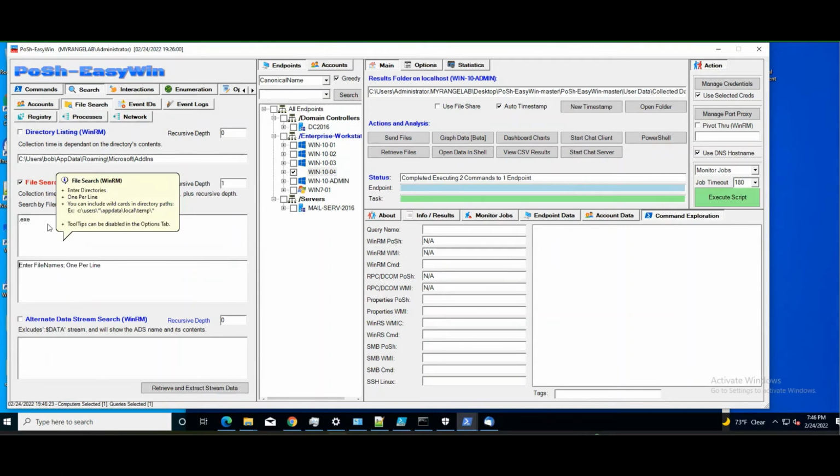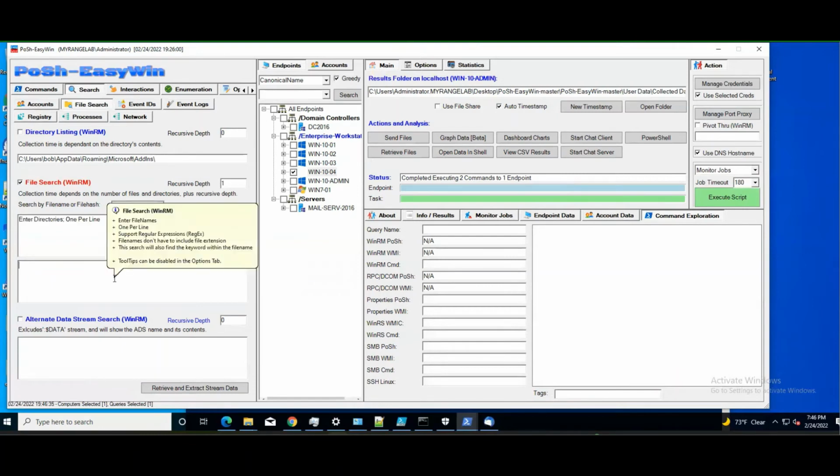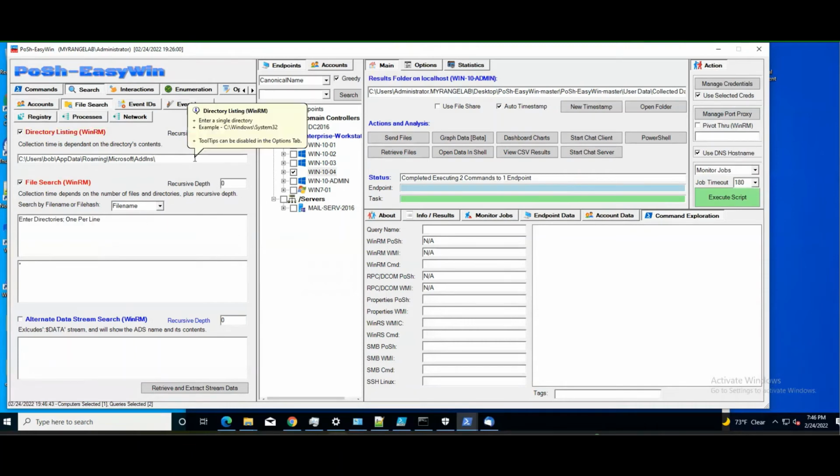Enter file names, 1 per line. Okay, so enter directories, 1 per line. Let's go here, make sure we're using this. Enter directories. So let's do that. And let's do a star right here.